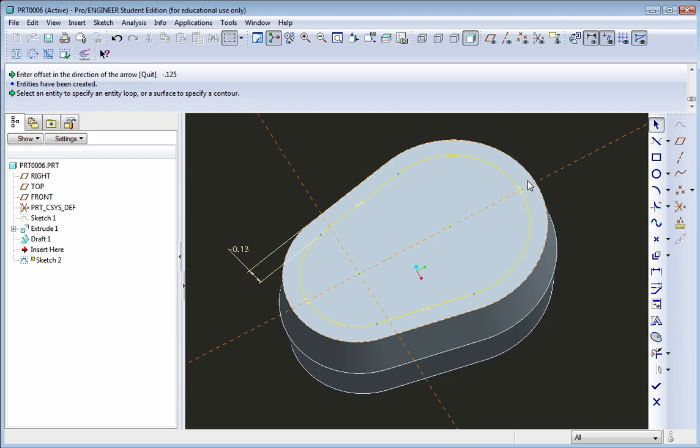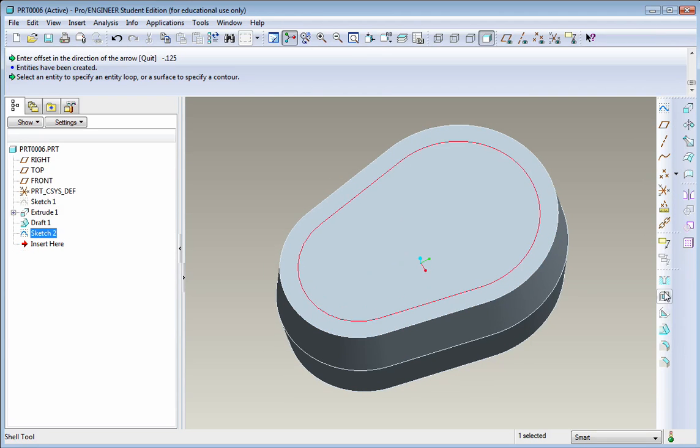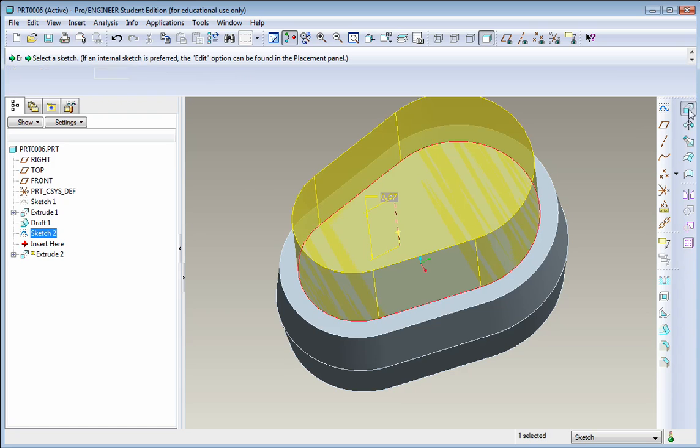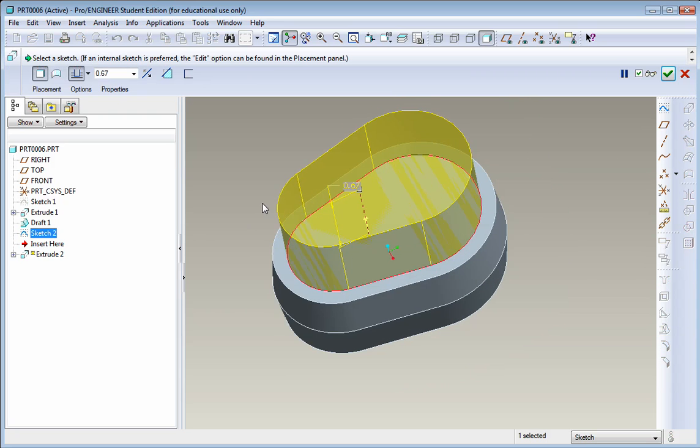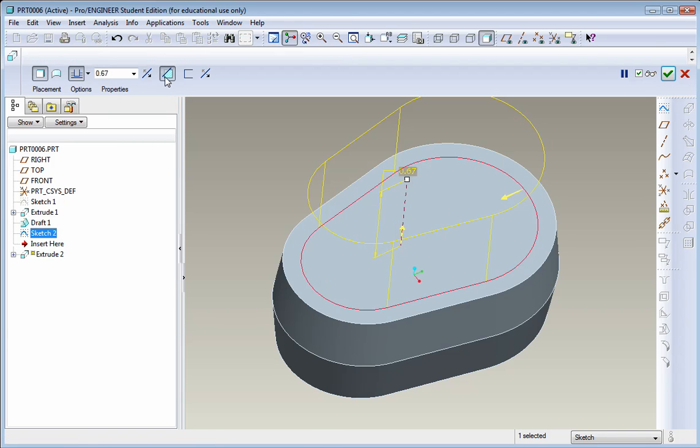And now we could cut this. So we have to hit the check mark down below here, and then we could see the extrude option, which is right up here. Now with the extrude, this is going to want to add material initially. So instead of adding material, this is the cut material option, so we're going to select that. Also, we want it to go a depth. We'll leave it at the blind depth as it's set there.